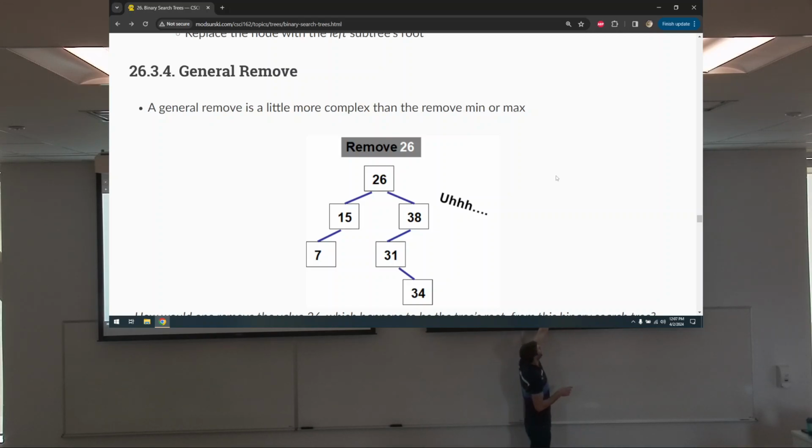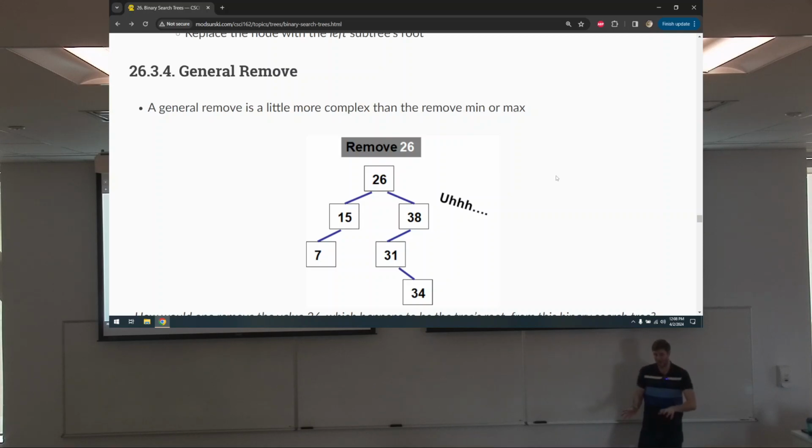It's also possible, imagine 34 isn't here, that 31 is a leaf node. If that's the case, well, whatever, you move it. It's fine. But it's also possible that, let's say, 31 is where 38 is. It's possible that 31 is the root of the whole right subtree. And if that's the case, well, it's still the same idea as removing the minimum. You just promote the right child to be the new root of that whole subtree. Any questions about that?